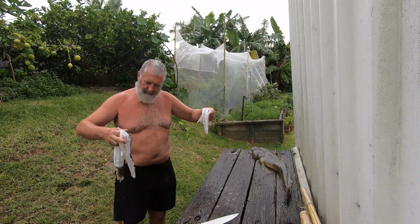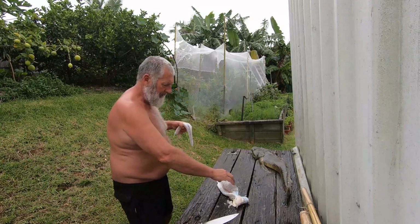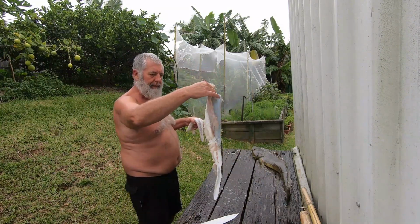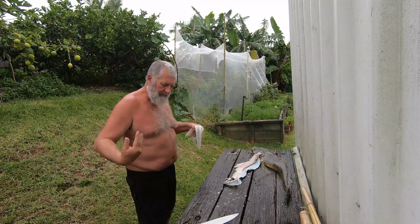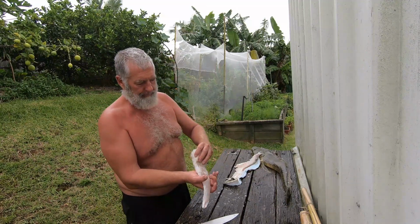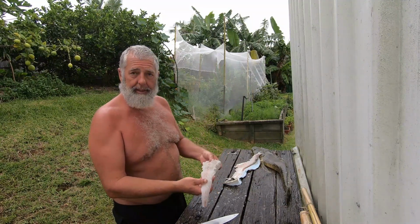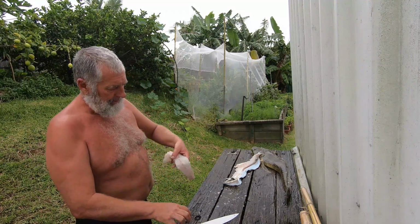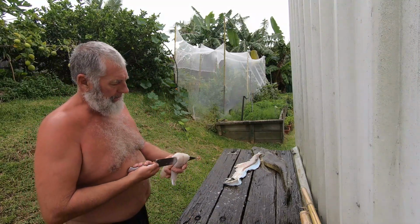And there we have it. So what are we left with? Bones, skin, not any waste on that. Flick any scales off your hand. And there we have a magnificent flathead tail. You can give this to your kids, your guests, and be guaranteed that they won't have any bones. So just to get this in the bag, I'm going to cut this in half.